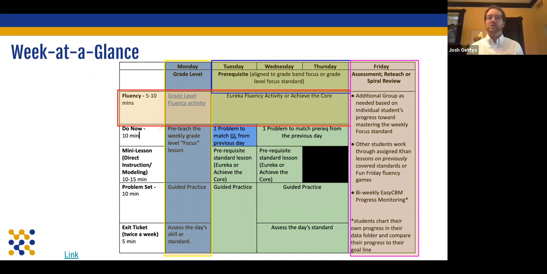And then I'm breaking students up into 2 groups. If they didn't master the standard, they're going to be in a reteach group, right? And you can do that, of course, with them directly, or you can always assign like a Khan Academy or iReady lesson if you use any of those platforms. The other group is going to be, I'm spiraling in previously taught ones, and so I'm going to assign those students or work with them on a previously taught standard.